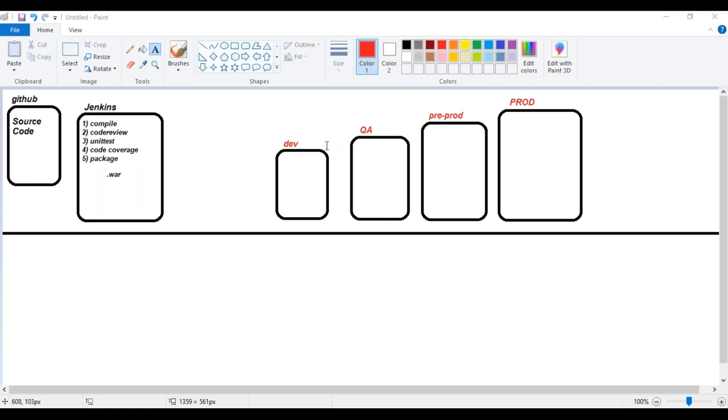In your organization, team, we have something called the development environment, or a QA environment, or pre-prod, or production. There could be various environments in your organization. Now our duty is to deliver this application into various environments, right? We use the various environments for various purposes, like the QA environment is used for quality or functional testing, and pre-production is also for some kind of testing. Before we deliver our application into the end user's or customer's hand, we want to thoroughly test it. That is the reason we have all the environments. And finally, production is the environment where your end user will be using that application.